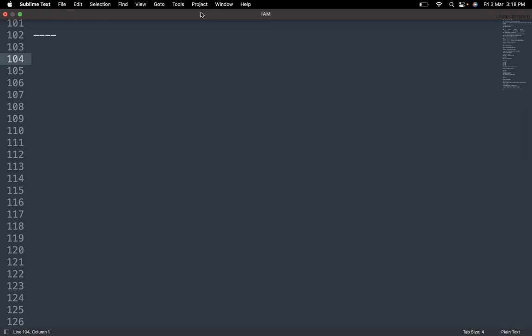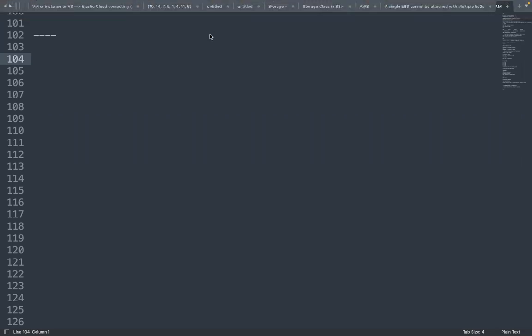Can you tell me why do we need to go for IAM? What is the purpose of IAM? Why do we need this terminology IAM? Or what is the need of this service in AWS? Let's make it interactive. What's the purpose of IAM? We can give access to the users, like admin access. Okay, what else?